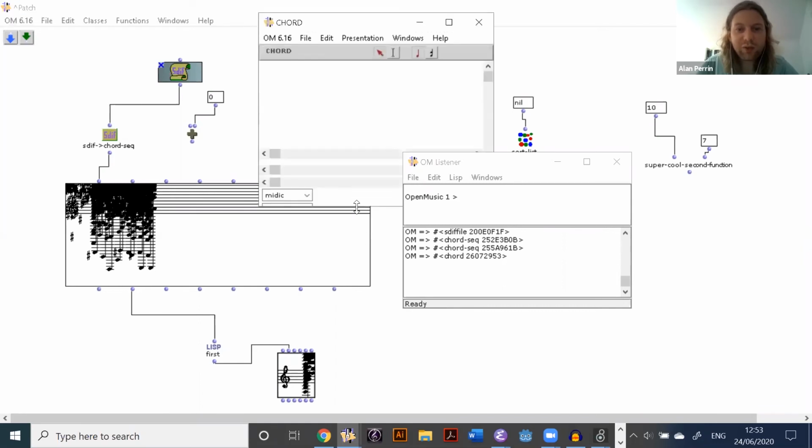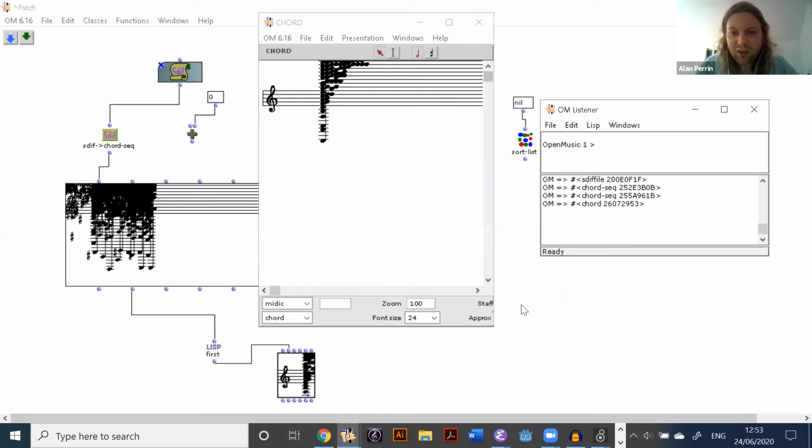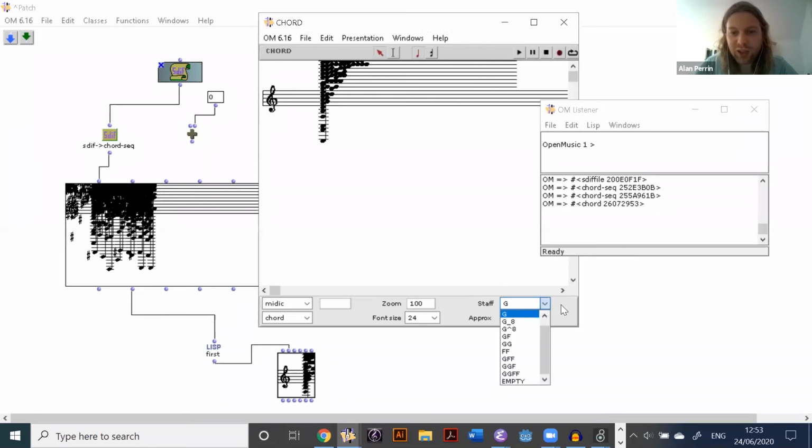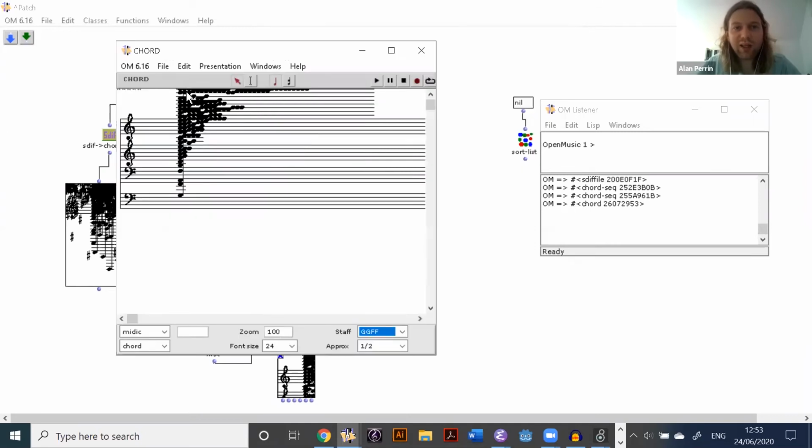So here's our first chord. You can see it's set to G clef. If we go to G, G, F, F, we can get a bit more of the notes, but some of these notes are just so high they're not going to fit.